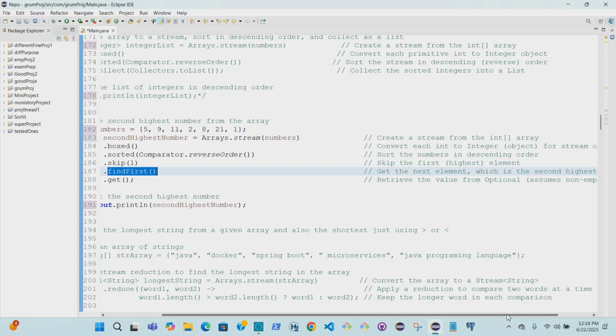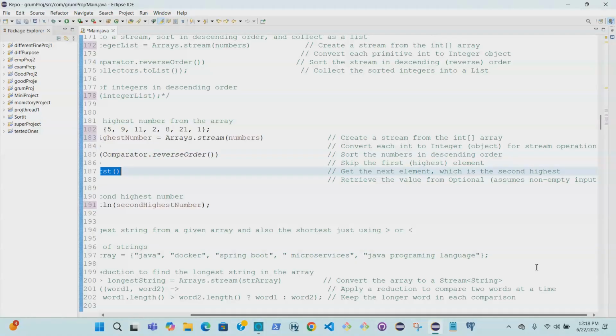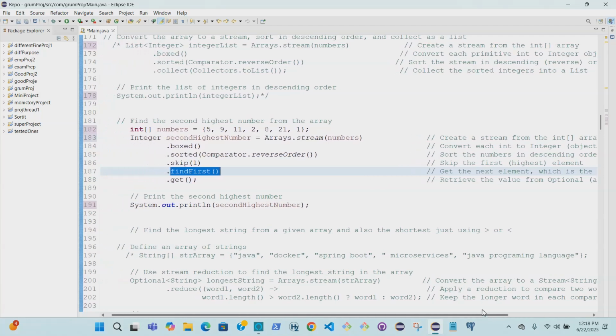Then get. What does get do? It retrieves the value from the Optional, assuming non-empty input. And so let's print the second highest number, System.out.println second highest number.